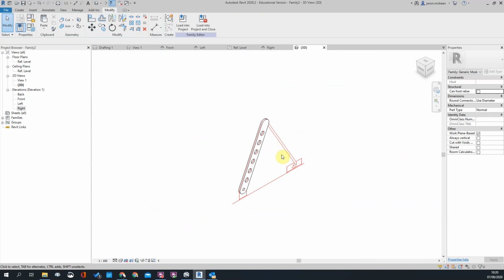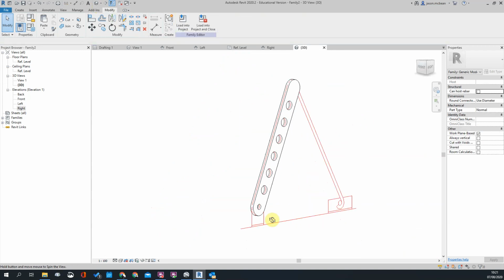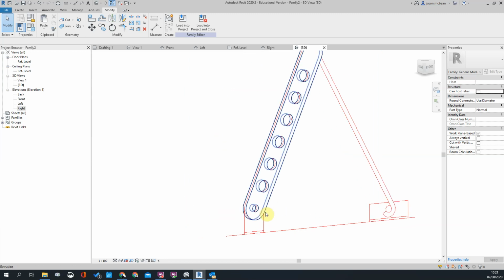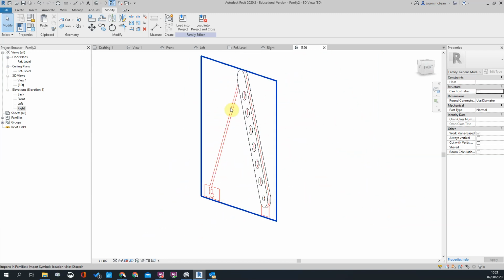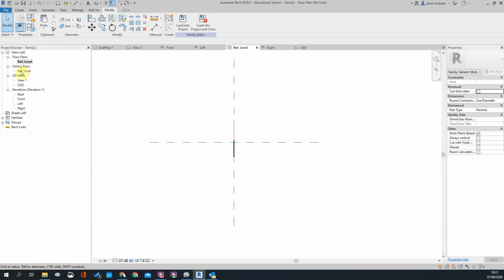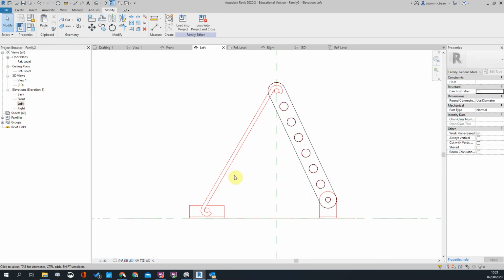Okay, so let's go to 3D view. All right, now I've got that piece of steel. Okay, now we can decide if we want to offset this, but I want to try and keep this in the center. This object's in the center, this one's slightly off center. Okay, so the next thing I need to do is I need to make a sweep. So let's go back here. We can play with where these start. For now, I just want to establish.